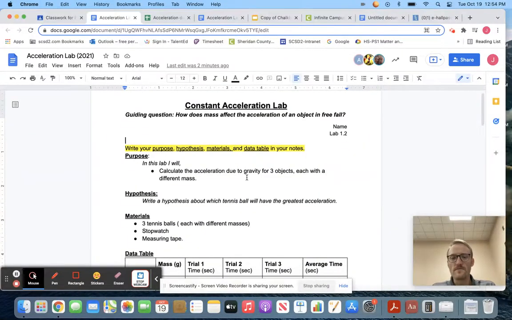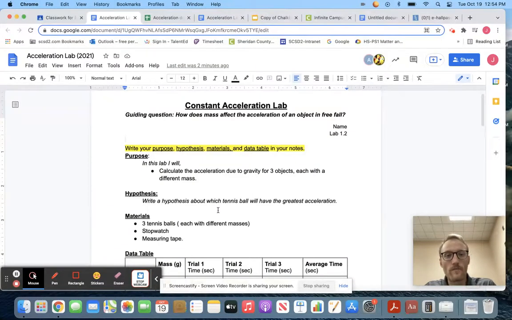Basically, we're going to take 3 tennis balls. Each one has a different mass, and I'll show you that in just a second. We're going to drop them from the same height and see which one hits the ground first. Some of you have already heard about this, you already know the answer. But then we're going to break down why in the second part of the lab.